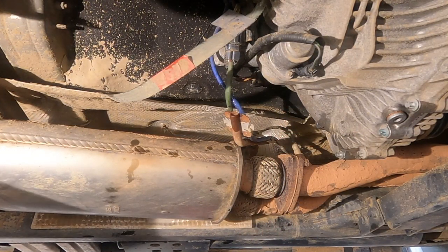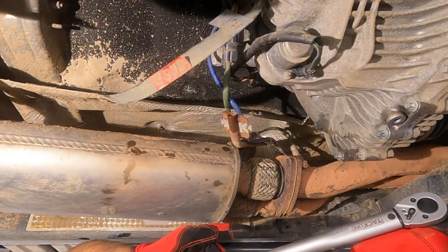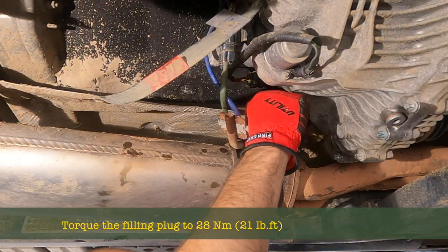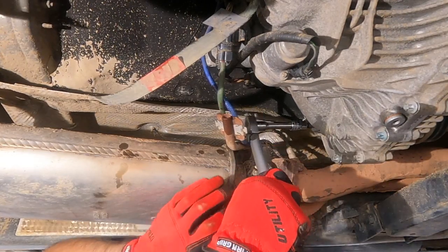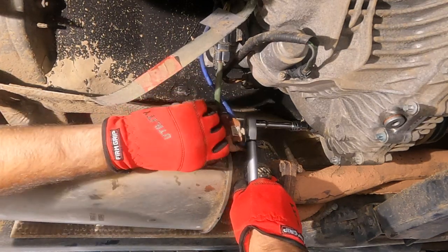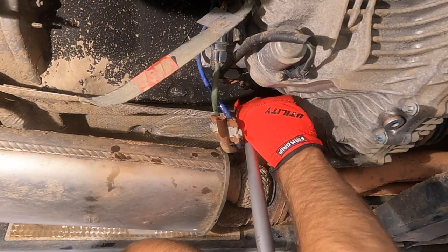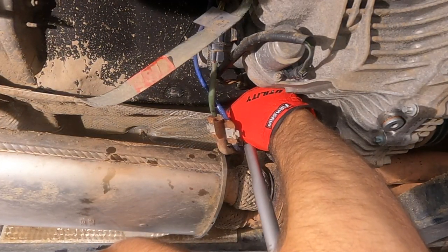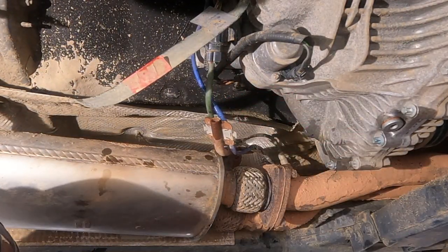The next thing to do, and the last thing to do, is our torque wrench. That's 21 foot-pounds. Can we fit? Yes, we can. There we go. Remember, hold the head with one hand, and then crank with the other. Only do it in a position that's comfortable for you. And there we are, that's it.